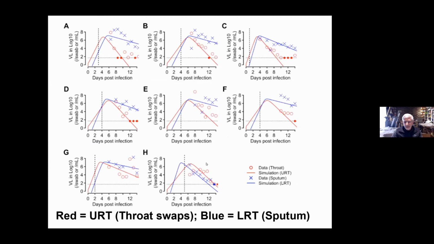We took that model again, fitting to data in both the upper respiratory tract and the lower respiratory tract, and you can see the fits of this model to early days post-infection. And the data set actually goes on longer, and the fit of this model is not so good if we let it go longer. This is just a simple target cell model. And so to try to understand the longer term data, we recognize that immune responses start coming in somewhere in this region post-peak.